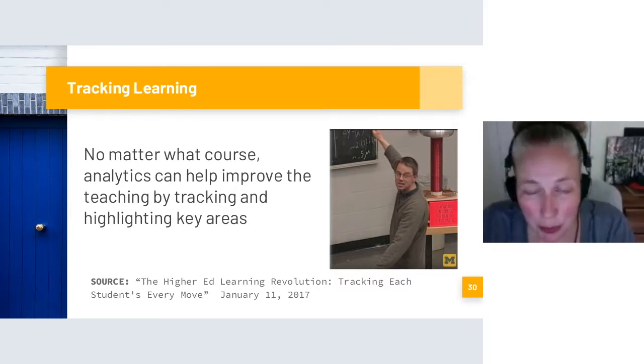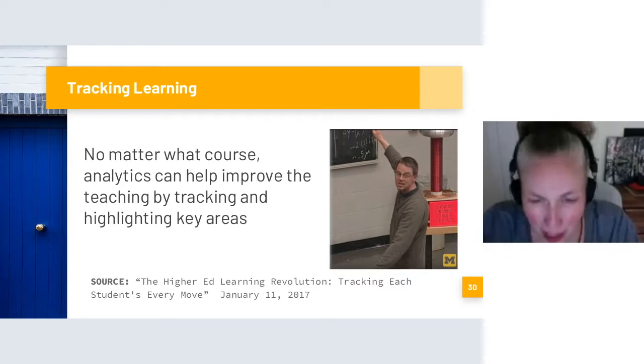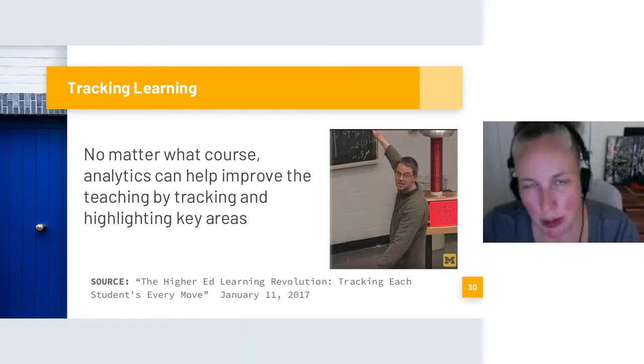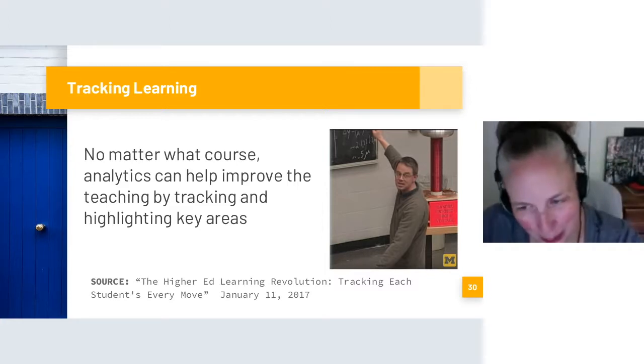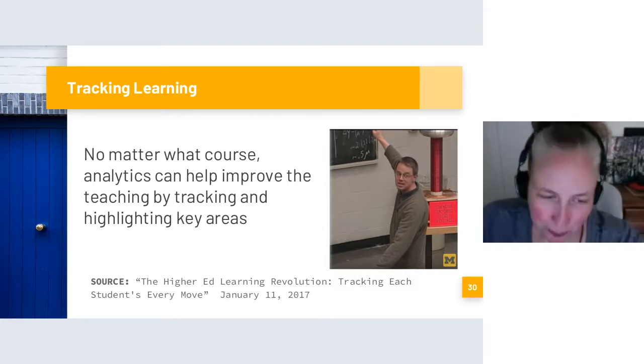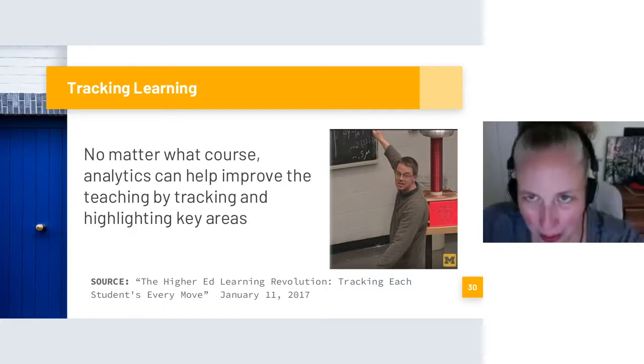And he says that without personalized learning analytics, it would be impossible to reach them all, and that they would have to, out of necessity, attempt to reach the median student. Analytics changes that. Analytics uses technology to be able to reach the needs of each and every single one of his students. Now, I don't envy him having a class of 400 first-year students, but having a class of 30 would definitely also be a challenge.